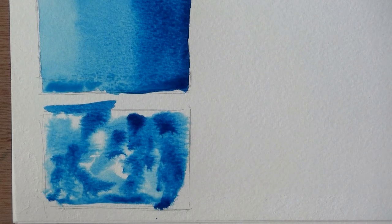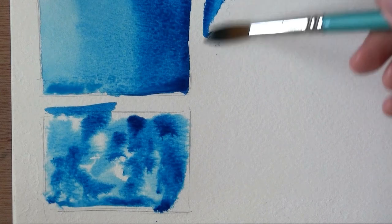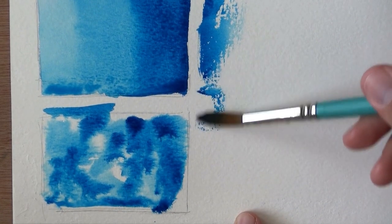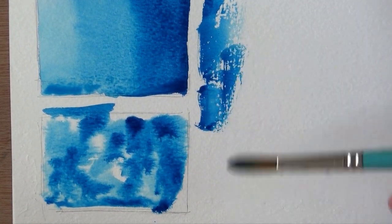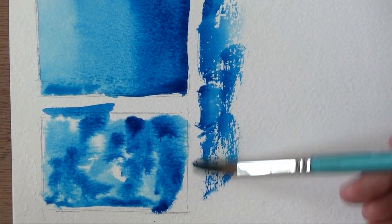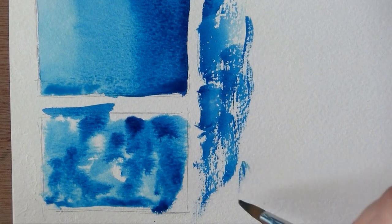What I want to do now is just a bit of dry brush strokes. This paper doesn't have that strong of a texture, so we will try and make the most out of it — using the base of the brush just to bring out some texture here. The part I'm really excited about is seeing the different color mixes, which I'm gonna show you in just a moment.